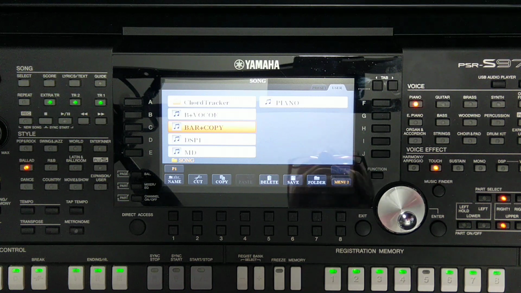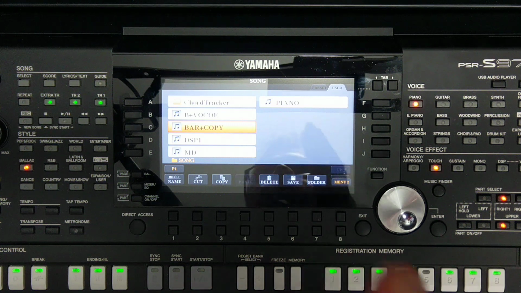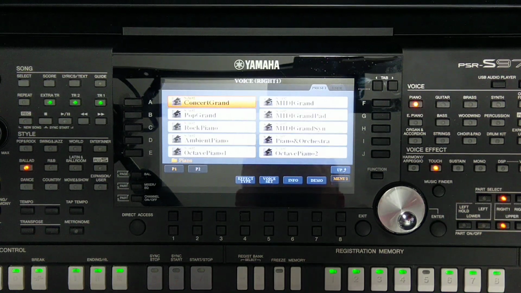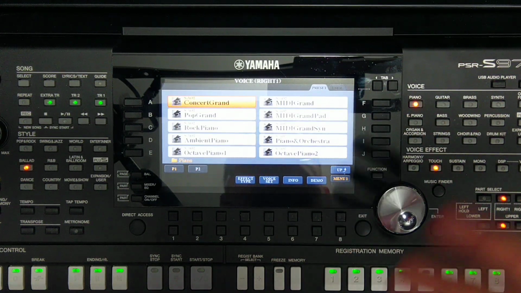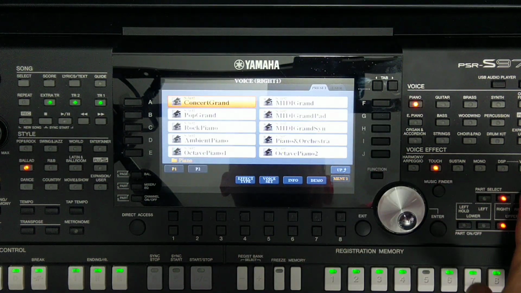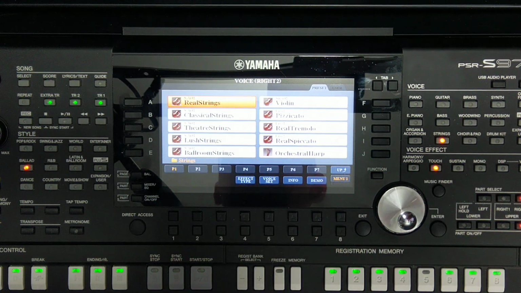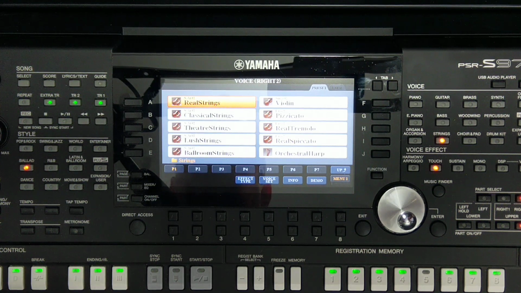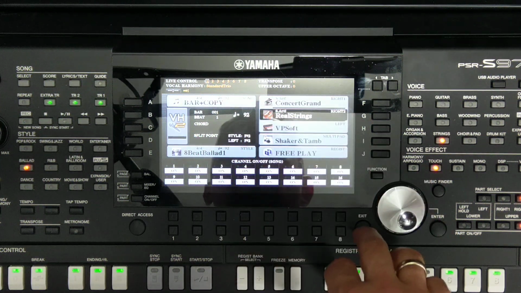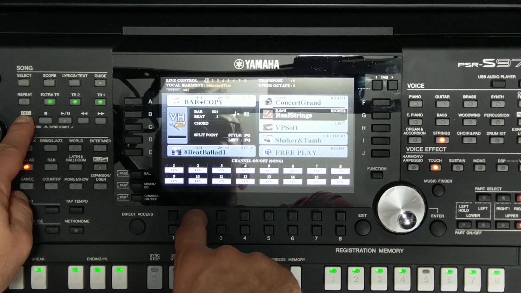And now let's try to record some, I don't know, strings, for example, on another track, on another channel. So to record multi-track, we do as follows. First, we need some new nice voice. So I select voice for right 1 or right 2. It doesn't matter actually, but you need to be aware which you are selecting. So for example, let's switch to right 2 and find me some real strings. Okay, I like it. It's not about selecting voices, so press and hold rec. And now we will be recording on channel number 2.